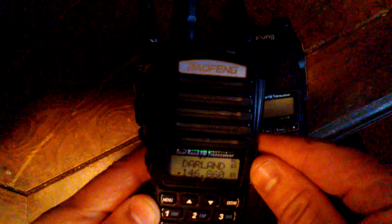The process for this is the UV-82, UV-5R, UV-6R. The process and menu items are the same on all of these, so the process is identical. For scanning, you can scan in channel mode or in VFO mode, which is a frequency mode.